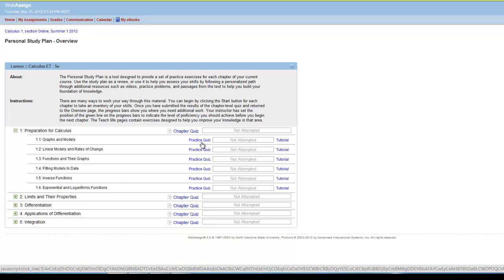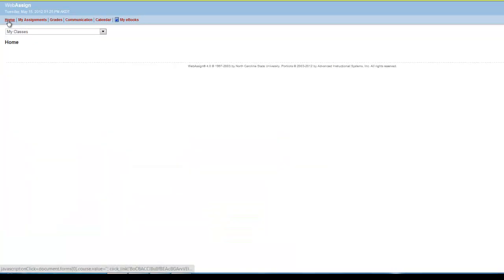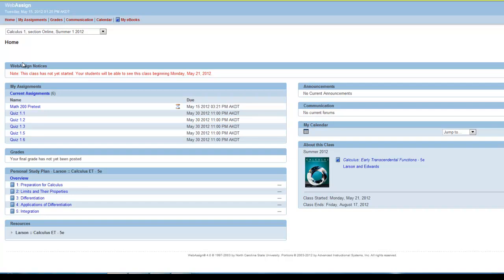So if you've done the WebAssign and the practice problems and you're starting in on the homework and you still don't feel like you know enough of it, you can go to the eLive sessions and get some help, but you can also use this personal study plan to help you figure out where you're having some issues. Okay, so that'll pretty much take you through the WebAssign. If you have questions on it, like I said, you're welcome to ask and get a little bit more help. But at this point, you should be pretty much set up for the course. You should be able to access the quizzes and the pretest, and you should be able to get started.